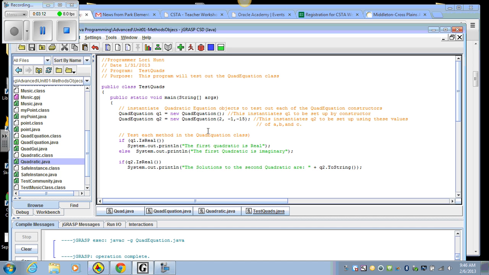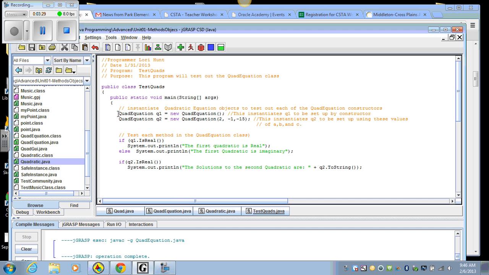And notice that this is just a teeny tiny little program with a main section. And so here I'm just going to test, and this is one of your first assignments, is you have to write a test program for the class quad equation that I wrote that's kind of incomplete currently. So I'm hoping that you realize there's a need to add to it.